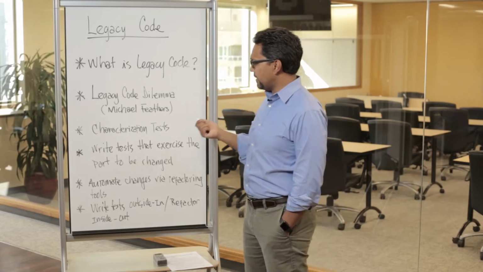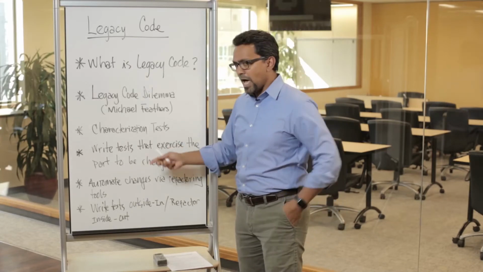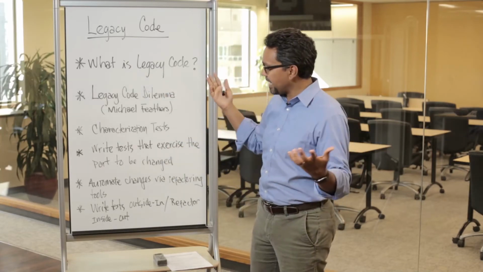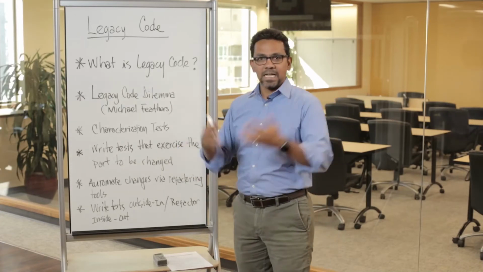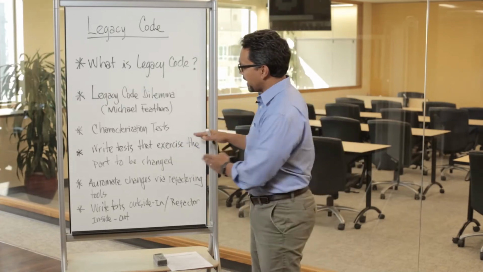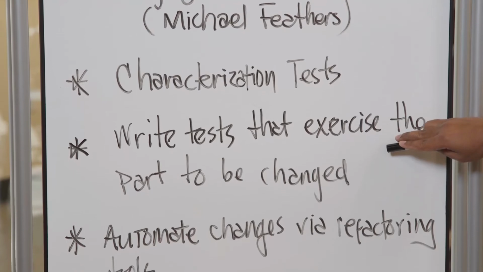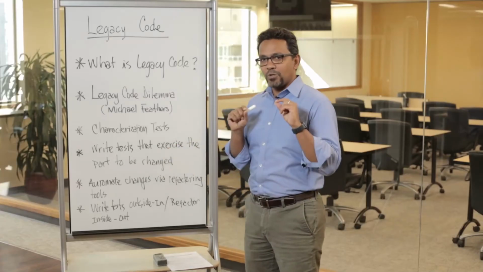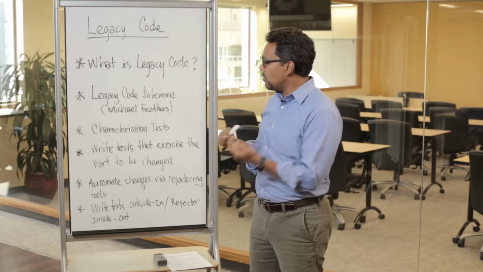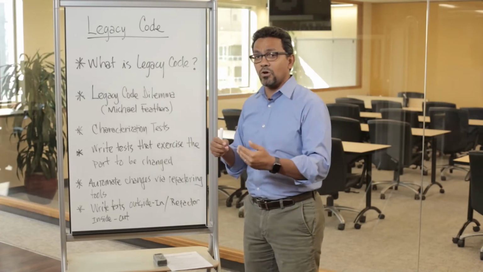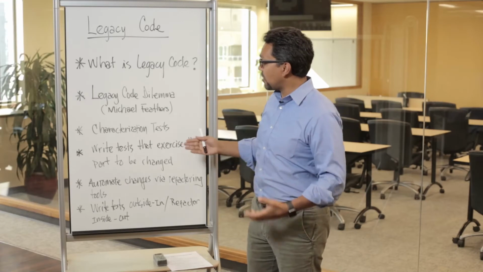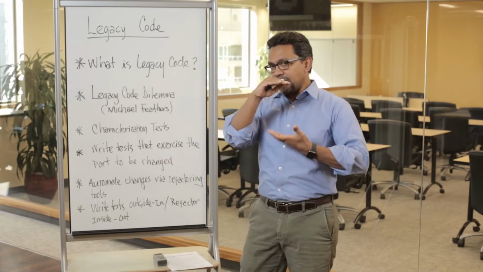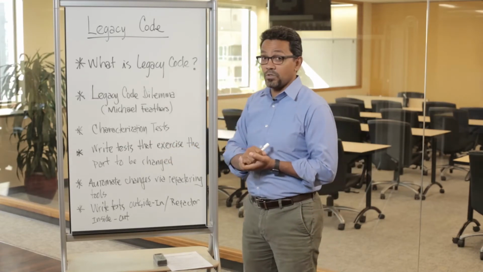Now the other thing you also want to do is, you have an entire code base, it's big. You cannot pretend to add tests everywhere. So you're going to need to look at what specific area of your code is the one you're going to be changing. So you definitely would like to write tests for that area in particular, and you would like to measure coverage. So you execute those tests with code coverage, and then you'll be able to see that the area of the code you're going to be changing is actually being covered.